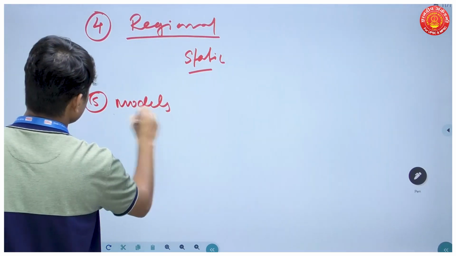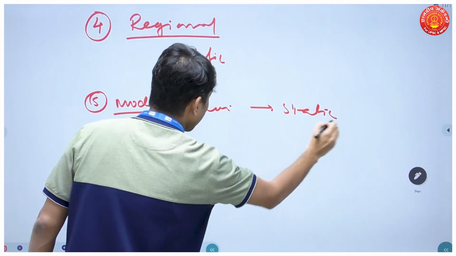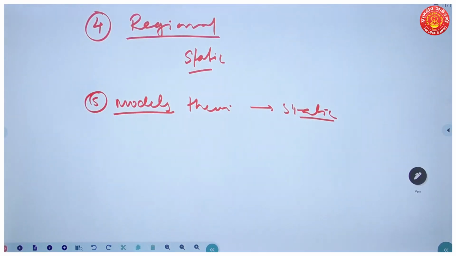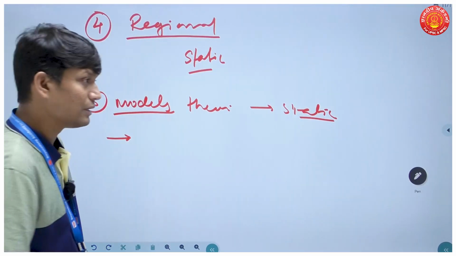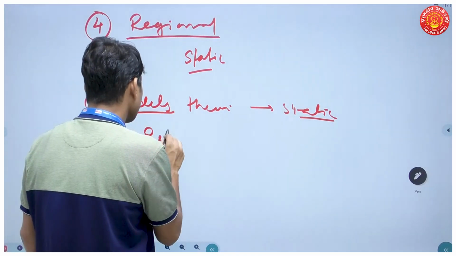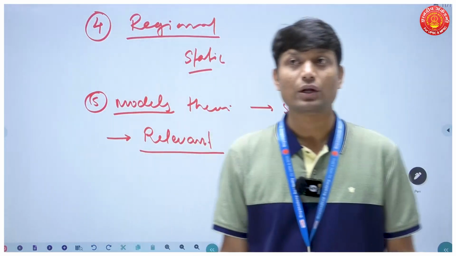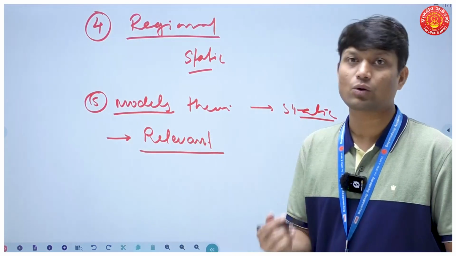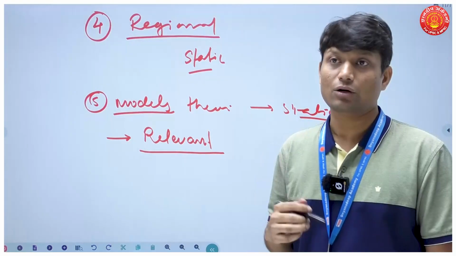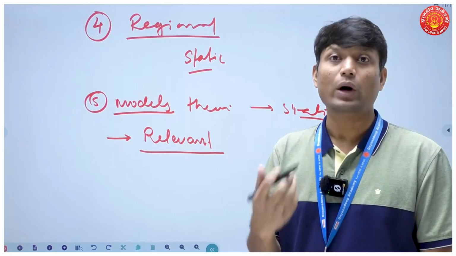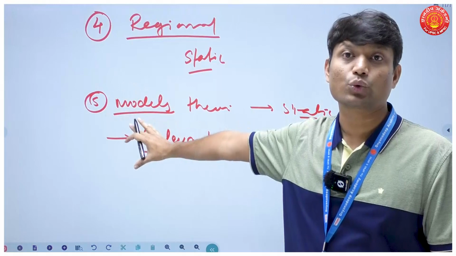Moving on, we have models and theories. Again, most of the models and theories are a static part, okay? So do not add anything or any new concept in here. Now, what value addition am I expecting when it comes to models and theories? I will try to find if all these models and theories are relevant even today, right? So build your content around that. If a particular model is given, is it relevant today or is it not relevant? If it is relevant today, why is it relevant? If it is not relevant, why is it not relevant? That is something I'm going to identify.